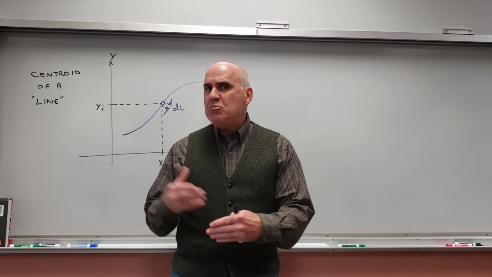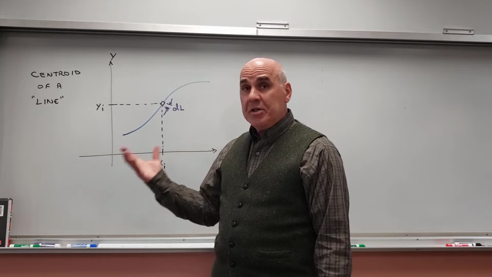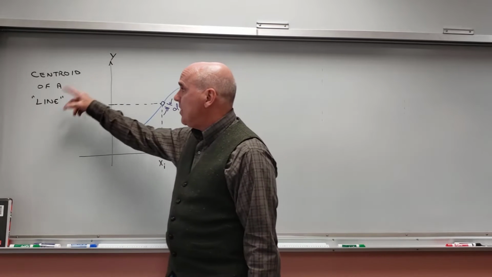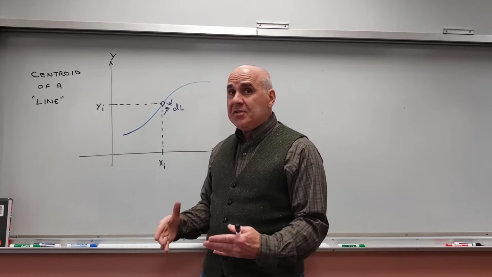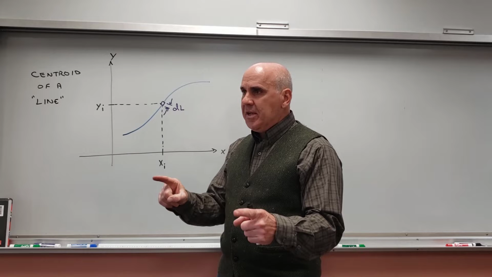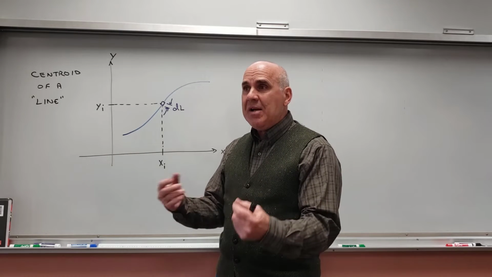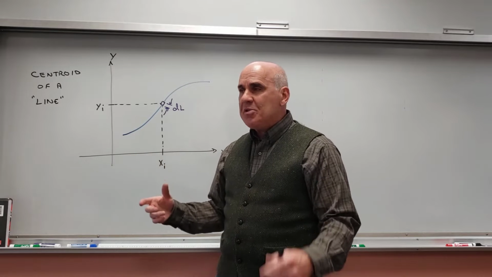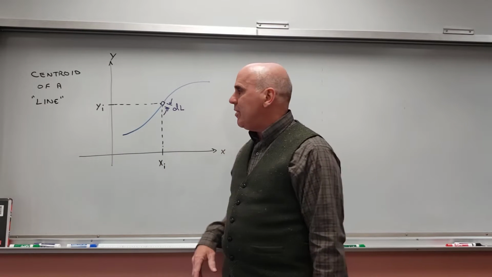Hey everyone, let's move on and find the centroid for a line. We've already done the centroids for areas, but now let's look at the centroid for a line. I put "line" in quotes because it's not necessarily a straight line. You might try to find the centroid of, say, a noodle of spaghetti. Before it's cooked, it's a nice straight line, but after it's cooked, it has some arbitrary shape, and I might want to know where the centroid of that arbitrary shape is.